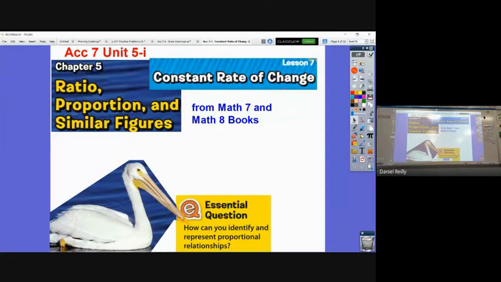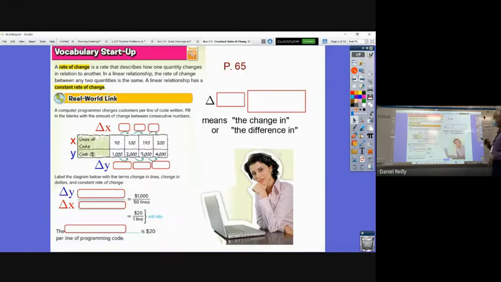So the topic is constant rate of change, which we've sort of talked about already, except for rate of change. Rate of change is different than the ratios that we have talked about already, and that's kind of the key point here. Okay. So the page numbers here are either pages out of the 7th grade book or pages out of the 8th grade book. They don't mean anything to you guys. All right. So we're just going to talk through this stuff.